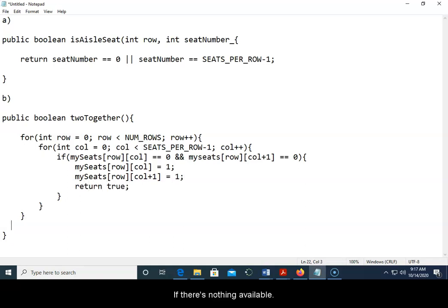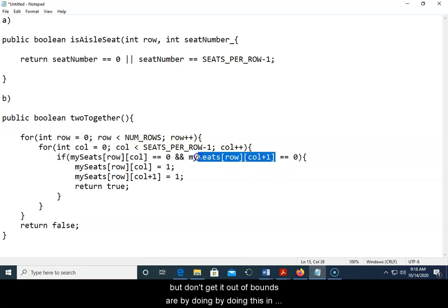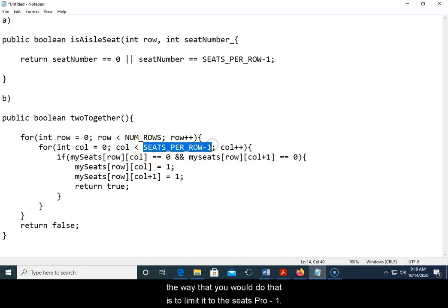If there's nothing available, then we return false. Okay? So this is the kind of stuff right here that you're going to see on your AP test. They want to see if you can traverse through an array, hit every single index position, but not get an out of bounds error by doing this. And the way that you would do that is to limit it to the seatsPerRow -1.